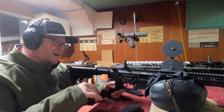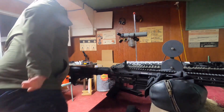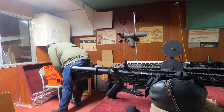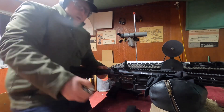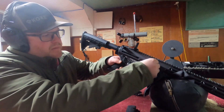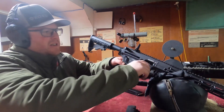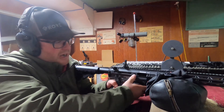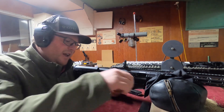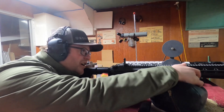Instead of just sky-ing the round — I mean, it hits it hard. So I'm just going to grab a box of loose ammo and single-load it for now, so I don't have to keep reloading mags. For you guys who are like, 'Oh, you're using aluminum ammo' — yes, I know. But in my defense, I have a lot of it, and 9mm ammo is extremely expensive right now. So I'm just using what I have and was hoping it would work.